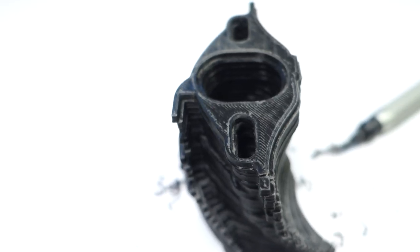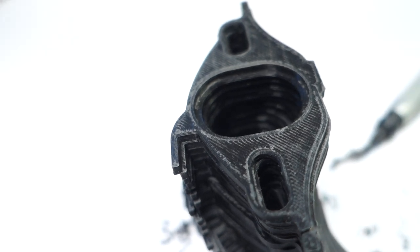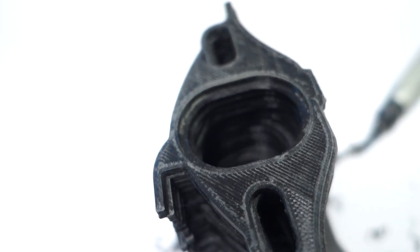It was at this point in the project that my HR Geiger counter started going off. I'm sure it's safe. Mostly.